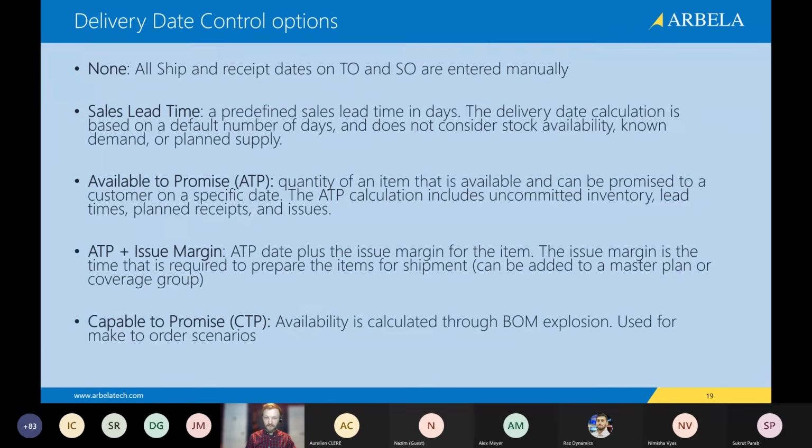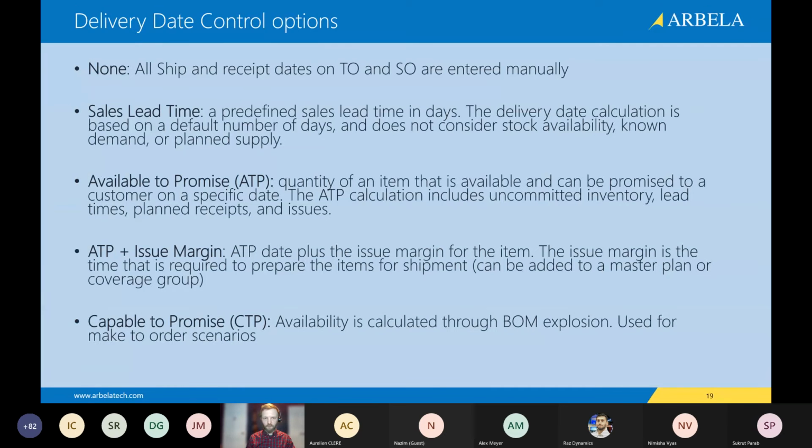Next, we get into the calculated methods. How can we really, truly, powerfully use the system to help us calculate more accurate delivery dates? First is available to promise. An item or a quantity of an item is considered available and can be promised to a customer on a specific date if that inventory is uncommitted. So what does that mean? Well, match supply and demand, right? If I look at today's date, I have 10 on hand, I have no demand for that 10, and I have supply coming in 2 more later today, I can promise those 12 pieces for any orders that come in.